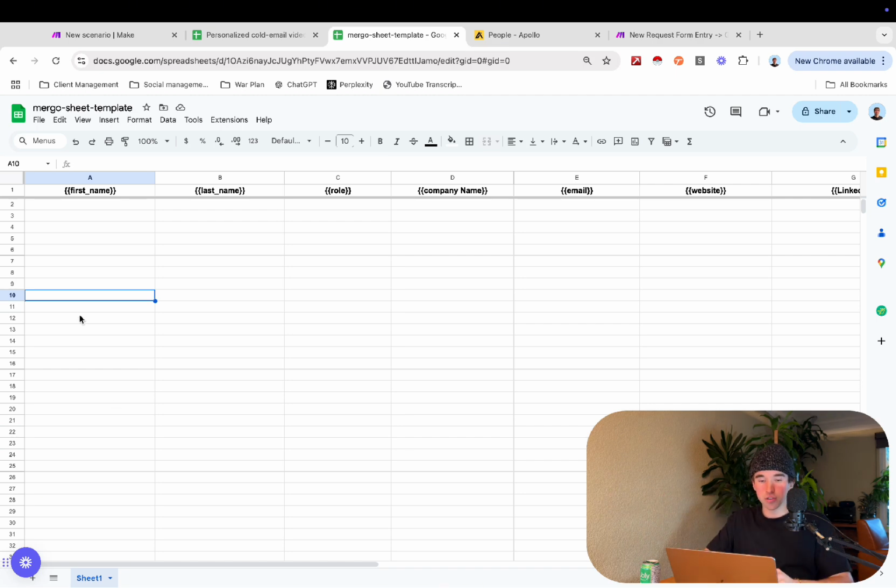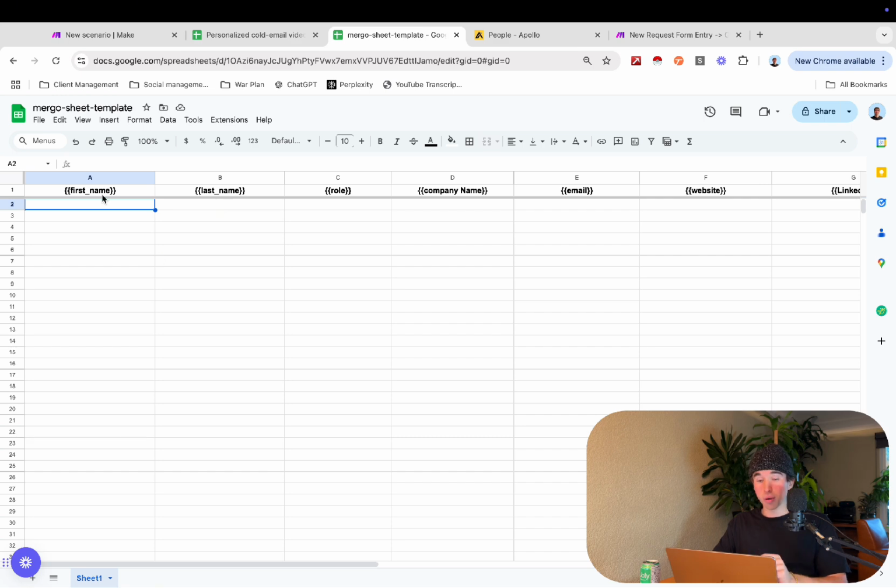So for the headers, we're going to do what corresponds to our campaigns in that other sheet I showed you. So first name, last name, role, company name, but whatever you want to call them, whatever you want to scrape for, because this is all data that's present in the scrape.